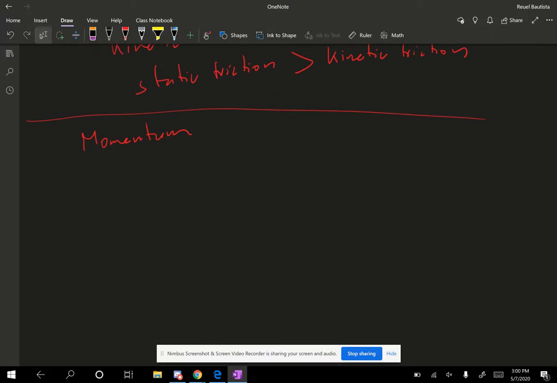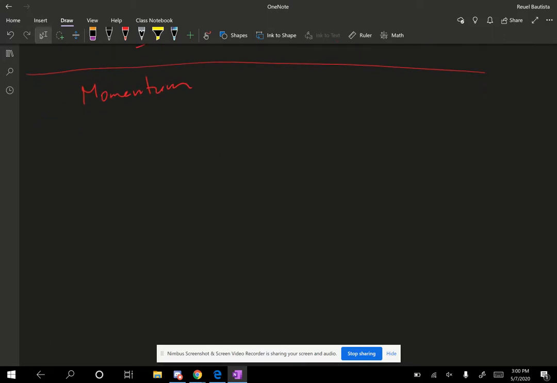Okay, so now we're going to do momentum. Momentum is kind of like inertia. Inertia is how hard it is to move an object or how hard it is to stop an object. That's what momentum is. You're not afraid of a ping pong ball moving straight to your face, even if it's moving very fast, because the mass of it is very low. But you are afraid of a moving car because the moving car's momentum is a lot higher.